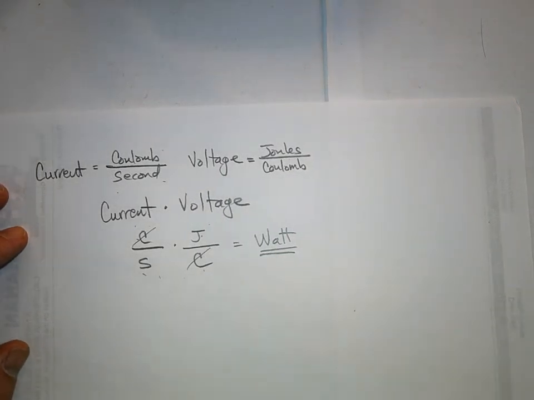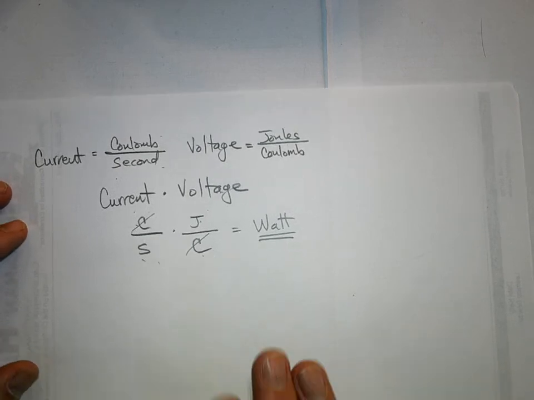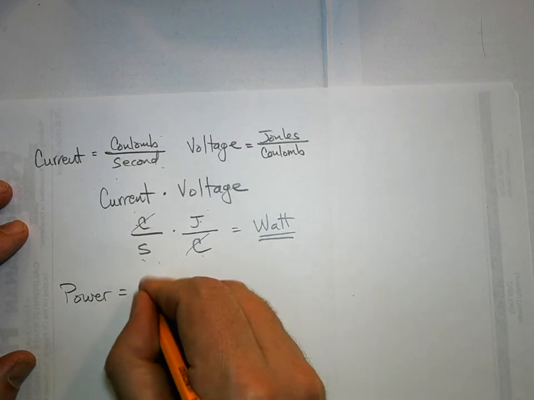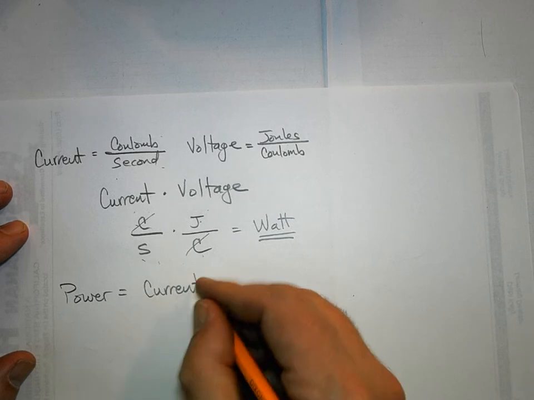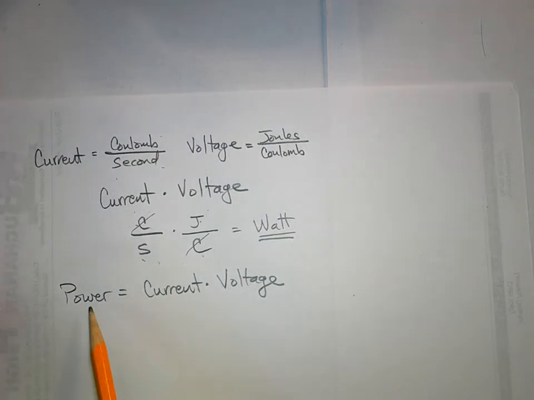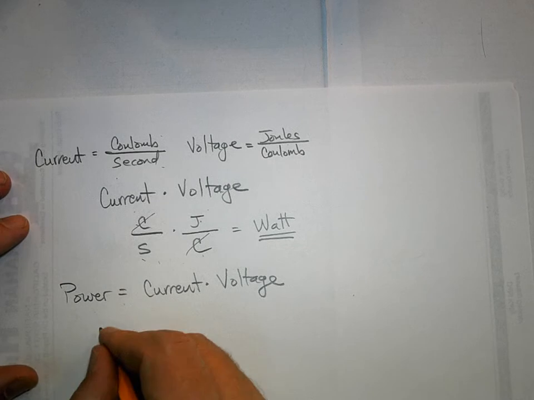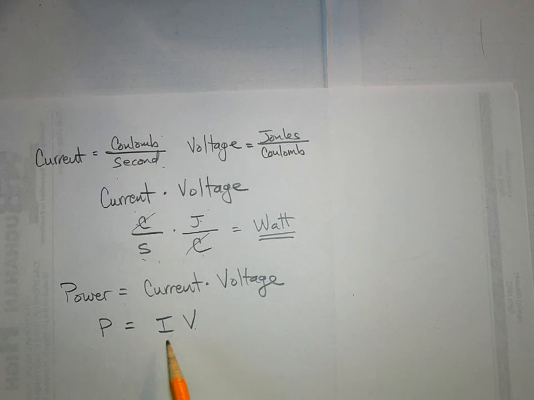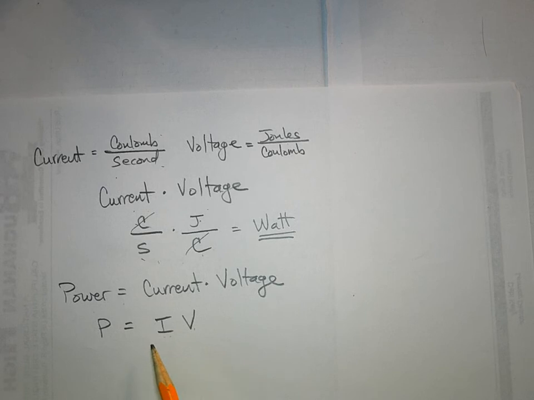So, just by looking at the units involved, we can now conclude that electrical power is equal to current times voltage. P equals I times V. PIV. Power equals current times voltage. So if you have an electrical circuit that's pumping out energy at a certain rate, if we measure the current, how much current is flowing, and then measure the voltage drop across that circuit element, then we can calculate the power in watts.